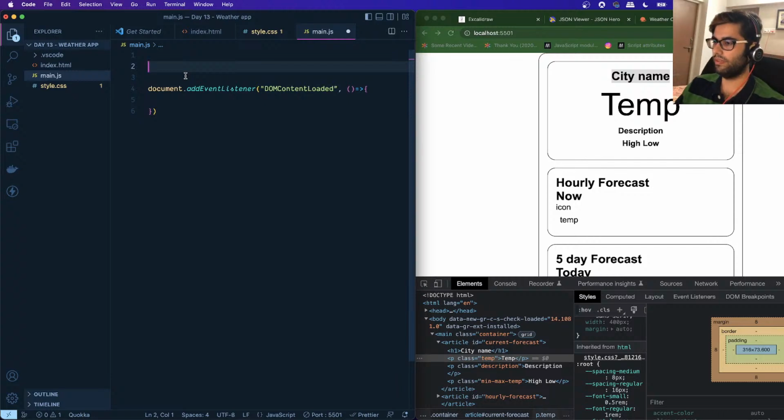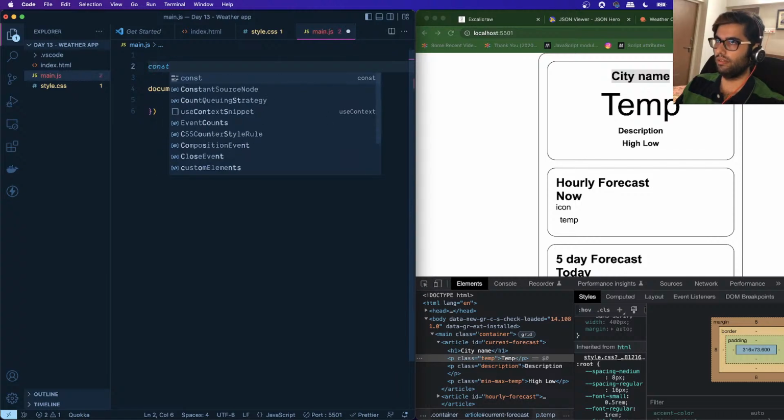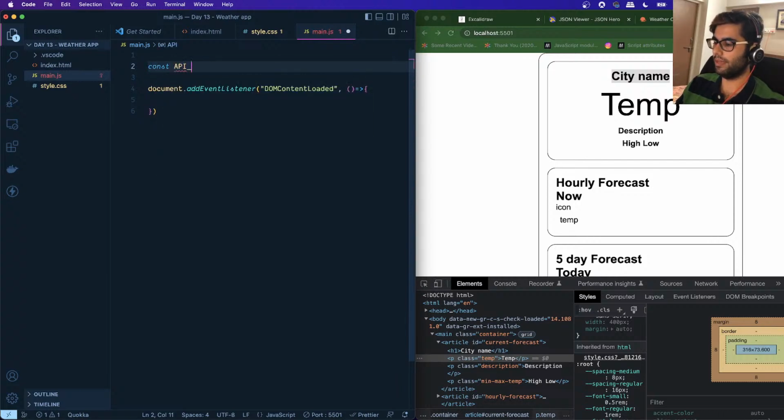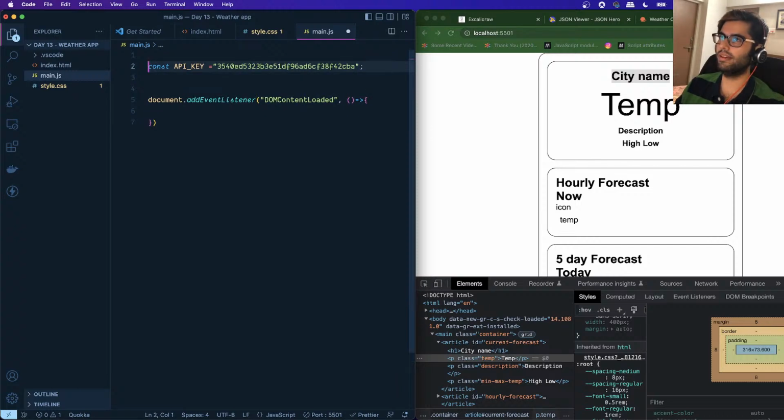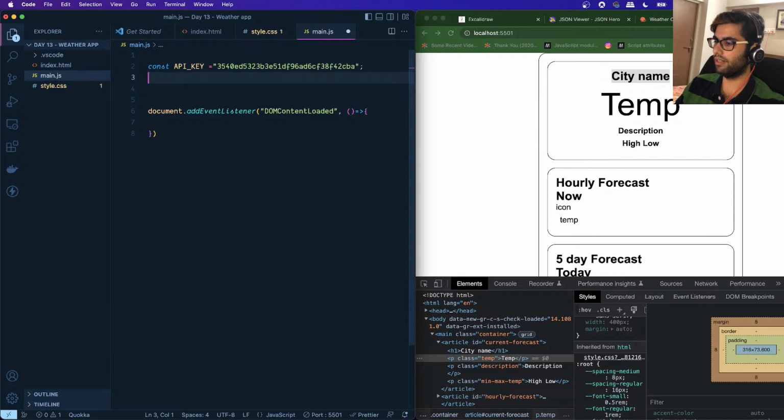So we'll define our API key. I have my API key available over here. I'll just copy it. It's already been generated. Okay. This is the API key. You guys generate your own when you're working on this project.